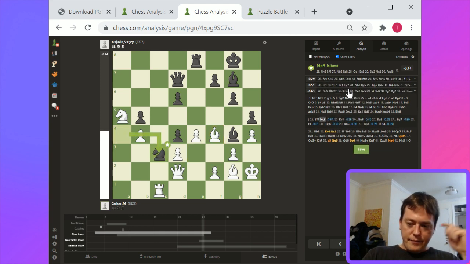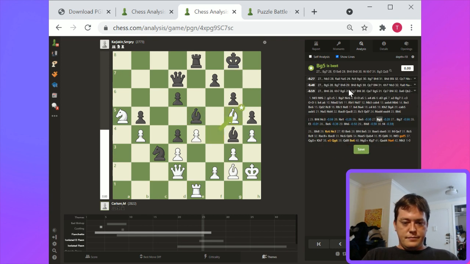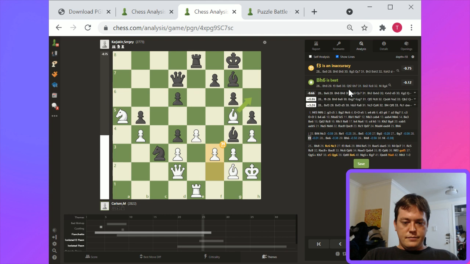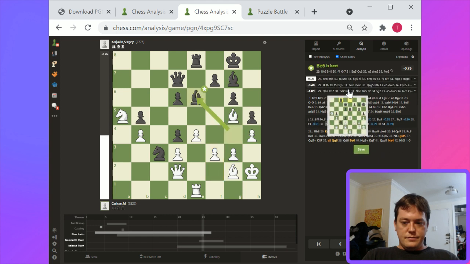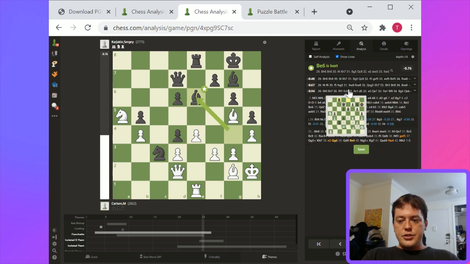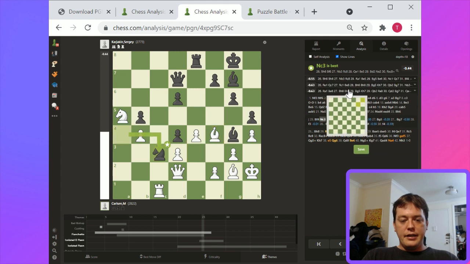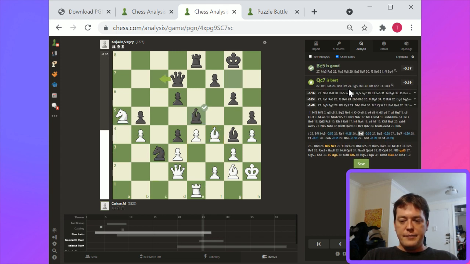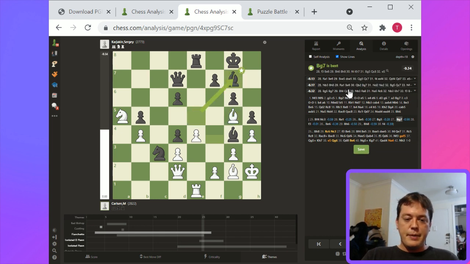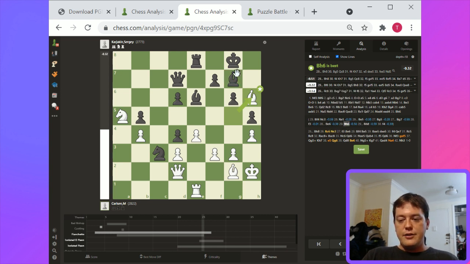Yeah, so that's the computer line. This is interesting. Well, it's sort of interesting, I guess. But I don't see why it's bad necessarily. Rook to e1, bishop to e5. I think at the end of the day, that's going to be the explanation for why bishop to h6 is the best. At least bishop to h6 basically encourages black to spend a tempo on bishop to h8.